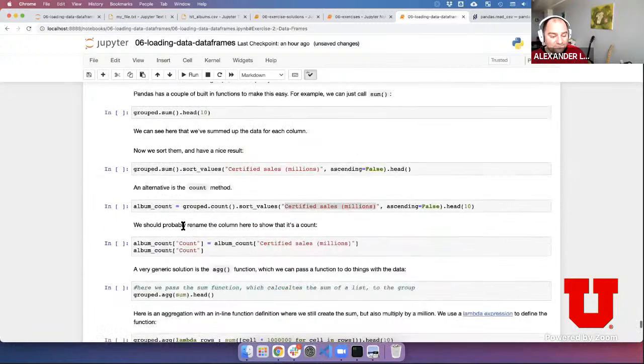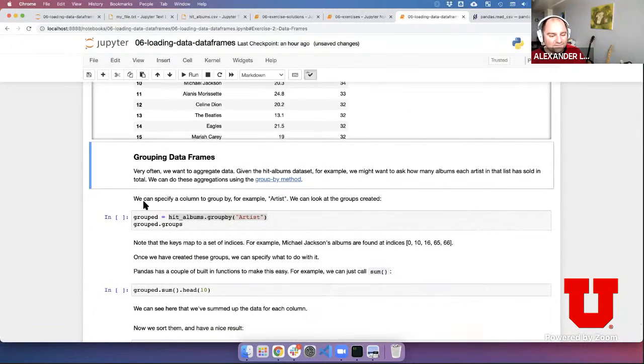Okay, so the last thing that I want to talk about is maybe also the most complicated. Now we are getting into grouping data frames because we want to aggregate data. This is also a very common operation. For example, in this data set, I have lots of artists that have multiple albums. If I wanted to know how many albums these artists sold, I could use a simple group by operation and then subsequently do something with these groups.